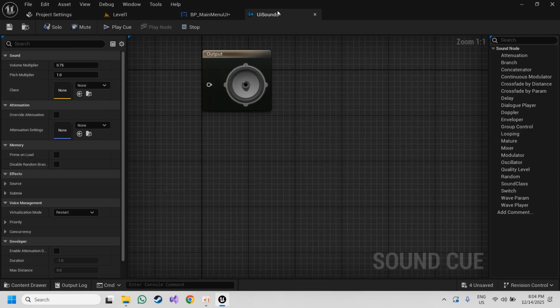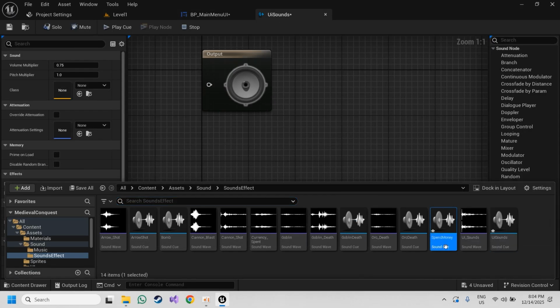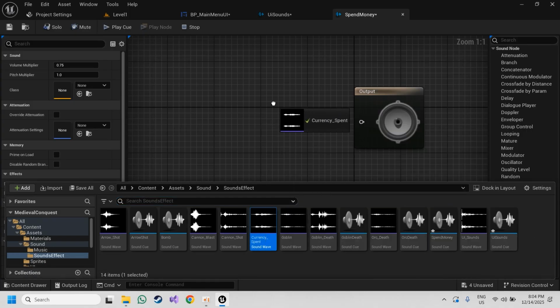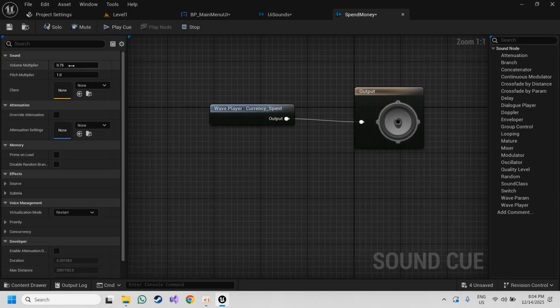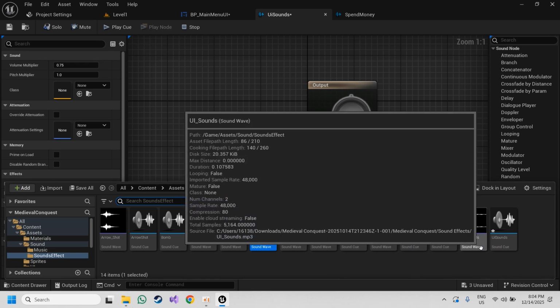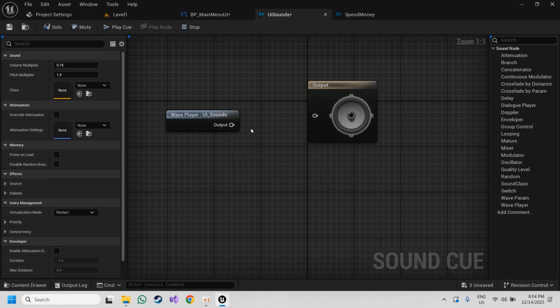Now we are going to be editing those. The spend money we just call currency spent. The UI sounds we just call the UI sounds.